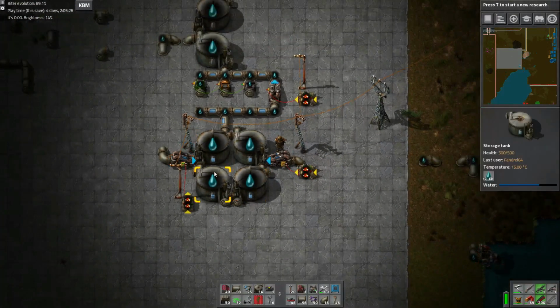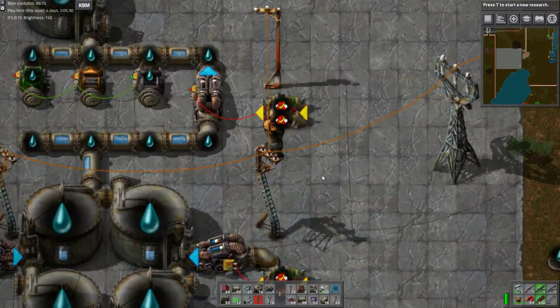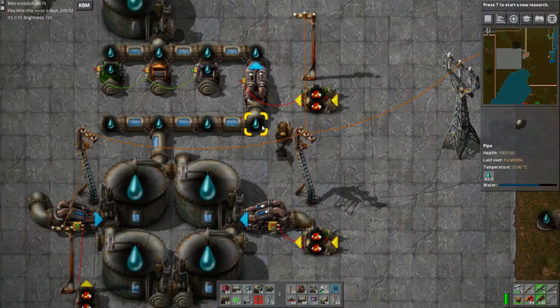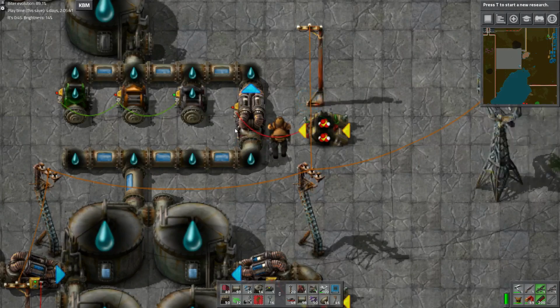We filled them up from over here, and then I turn this pump off. Now, as you guys know, right now the only valve we have to shut things down is a pump. You can put a pump in there, give it a signal, and shut it off and turn it on.